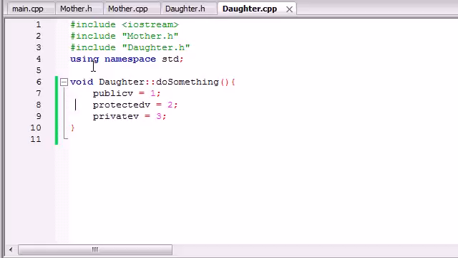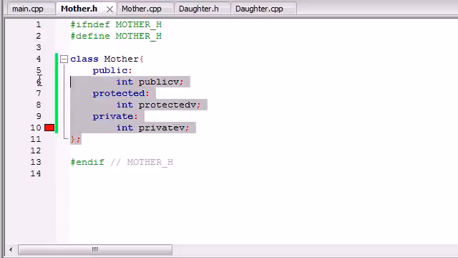So the concept behind this tutorial is not to build a stupid program that does nothing, but it's this. Whenever you're inheriting from a class, you can inherit all the public stuff, you can inherit all the protected stuff, but you cannot inherit the private stuff. So remember, whenever you have a base class, you're going to get this and you're going to get this, but you ain't getting this one. I meant this one. Oh, that's embarrassing. But I'm not going to redo this tutorial just because I messed up that one sentence.